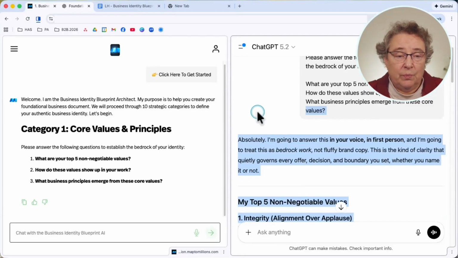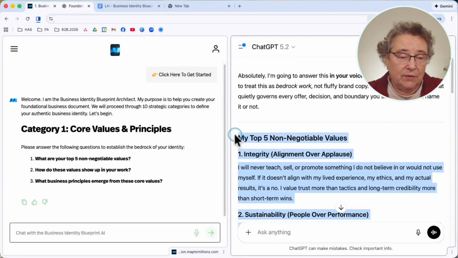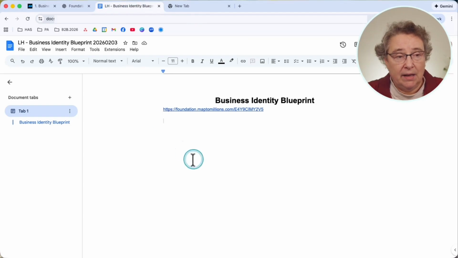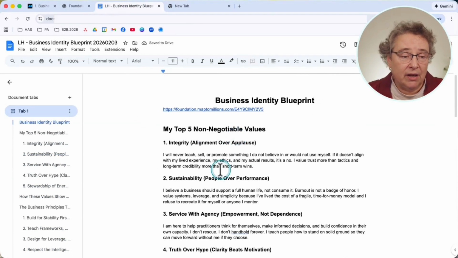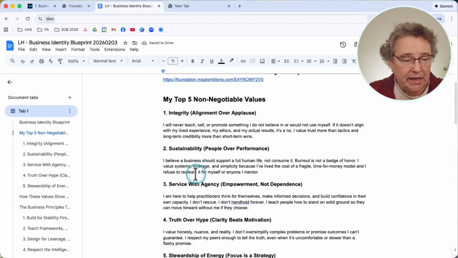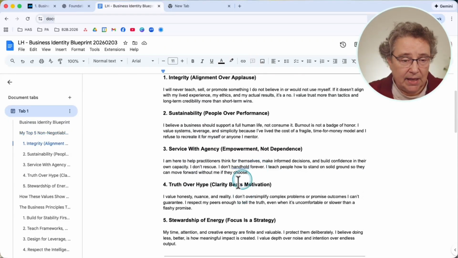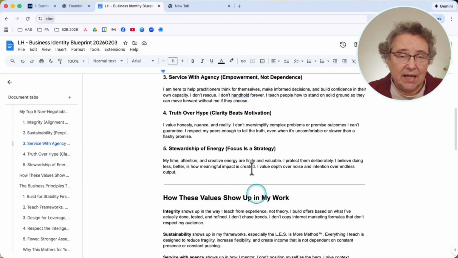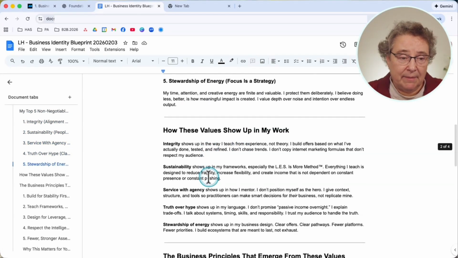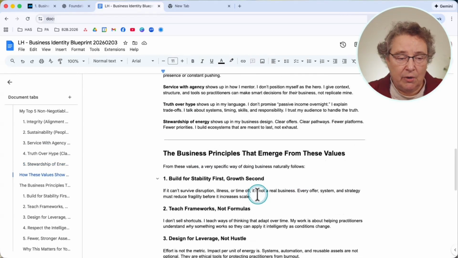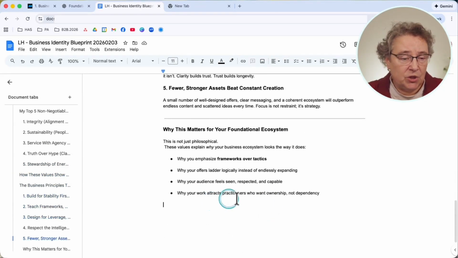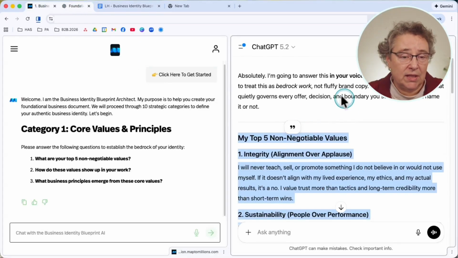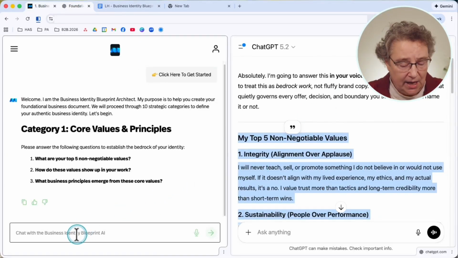And when I did this the first time, so I've done this a few times, this is what I would do. I would grab this and I'd go to my document and I would paste that in. And then from here, I would read through this and I would make any changes that I wanted to make in here so that this document remains accurate for me. So I come through, I read everything, yep, okay, it's all good. And then change whatever is not accurate. And then once I have that right, I come back in here and I answer.